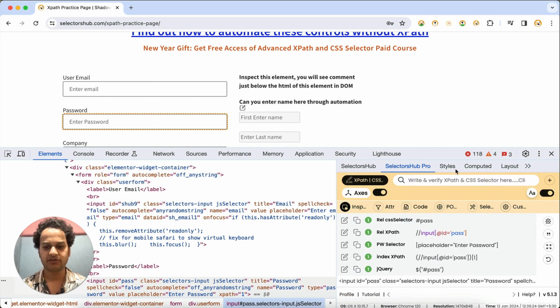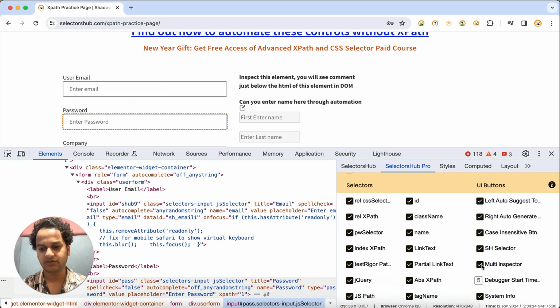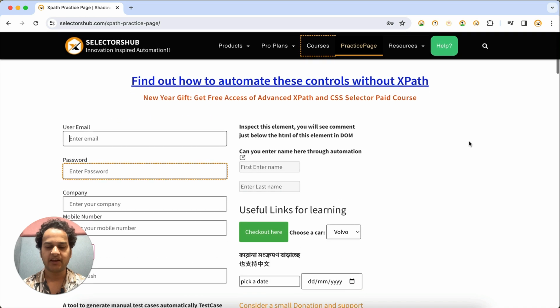I hope you like this feature, and if you are using it like it is always activated, in that case whenever you want to deactivate, just right click, it will get deactivated. So that feature was always there. We have recently added this new feature, so you can have this option now, and automatically it will get deactivated after inspecting one element. I hope you like this feature of SelectorsHub Pro.